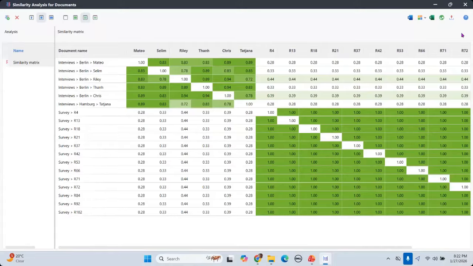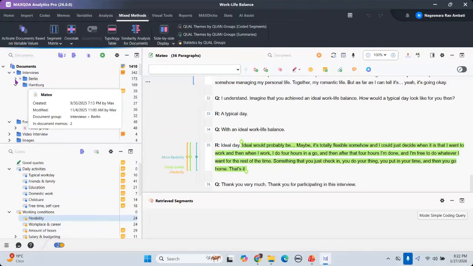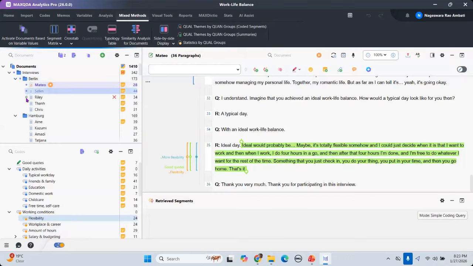First and foremost, I need to activate the files. Next to the file, you can see there is a small dot, a small circle. If you click on it, this profile will be activated.